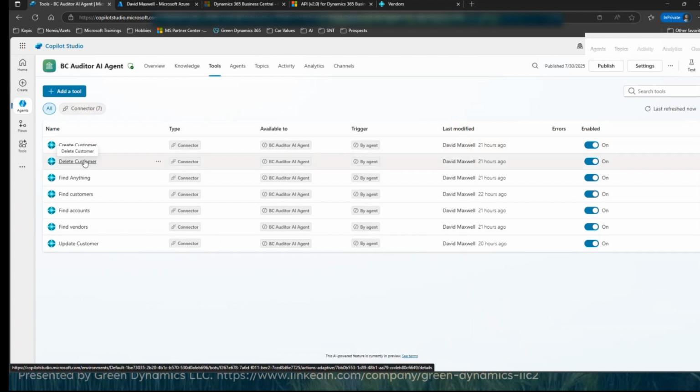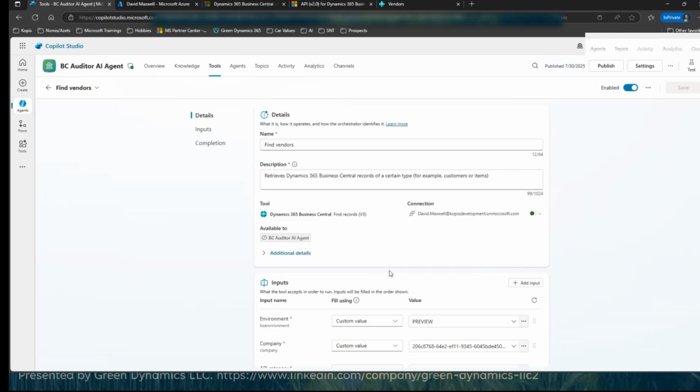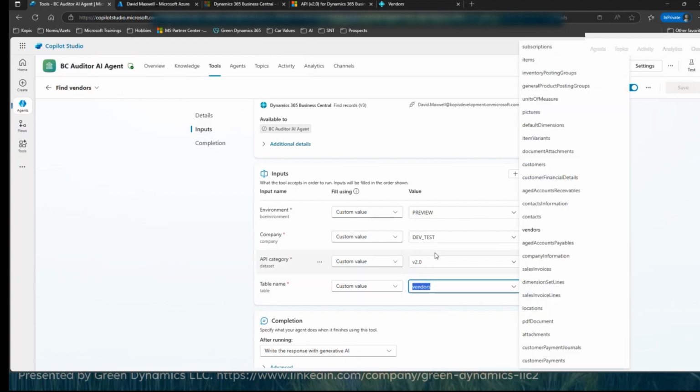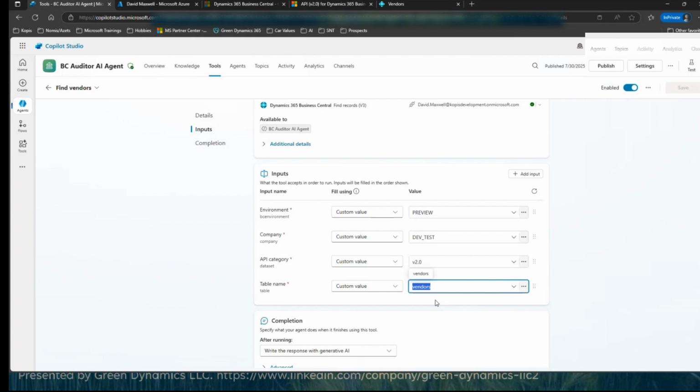And so these are the ones. I haven't shown delete. I did do this one the other day and it works just fine. I have one for vendors. Now with this, I can just show you that it was really just a matter of doing exactly the same thing, very repetitively, but you are grabbing from a different table. You see, everything's the same except I'm grabbing from a different table.